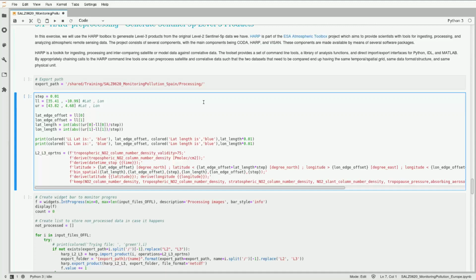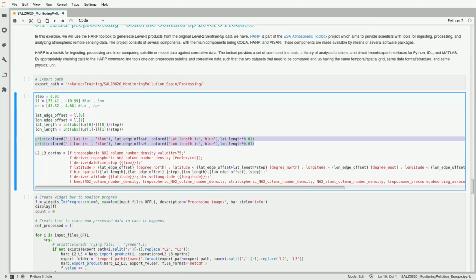So here we are creating the length in the latitude and longitude direction with a very small trick. I'm taking the latitude of the upper right corner, subtracting the latitude of the lower left coordinate, and then dividing by the resolution. This will give me the length of my grid, and then the same for the longitude. So pretty basic operation.